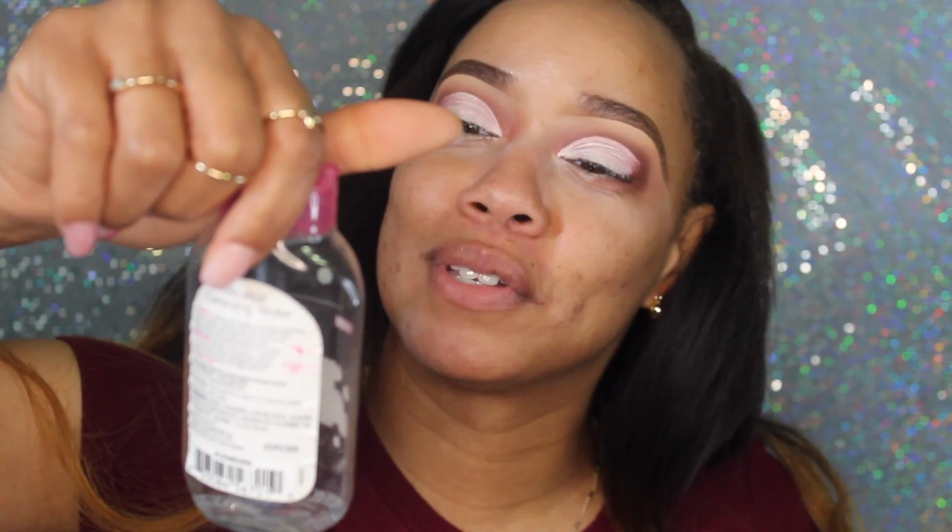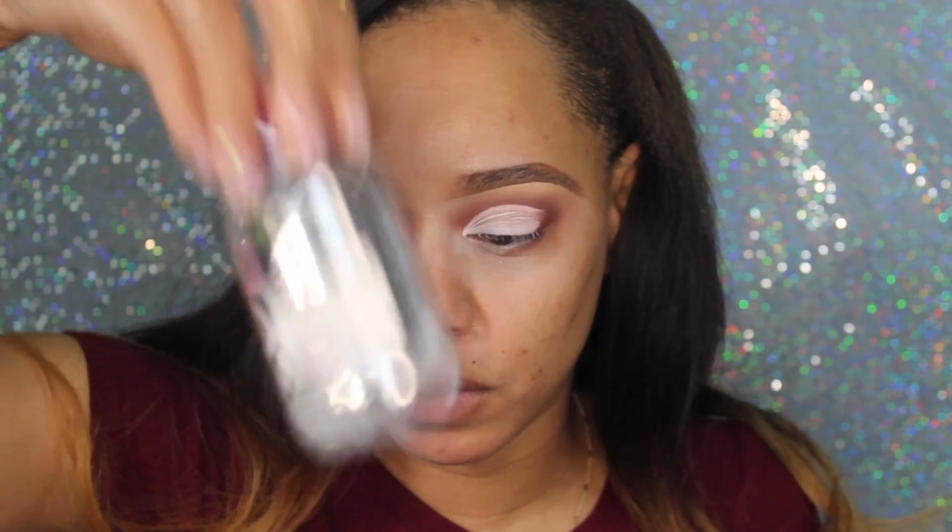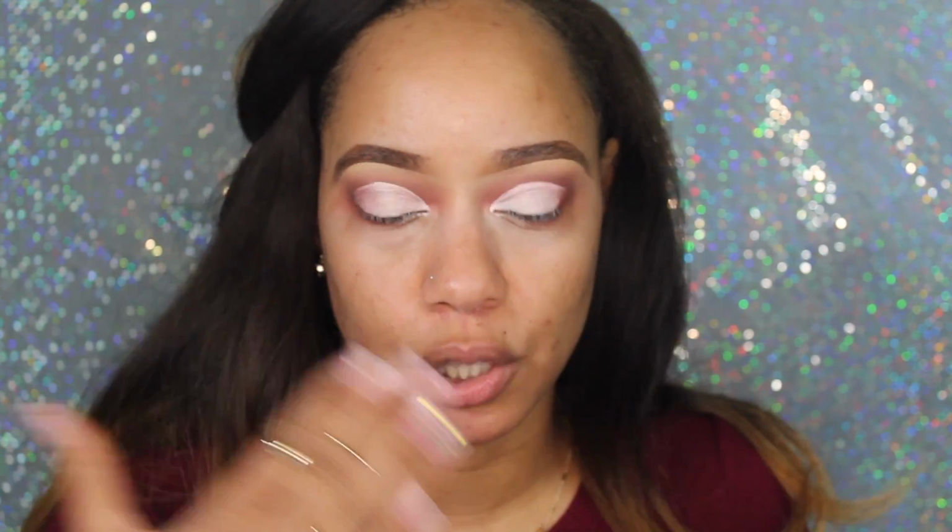Now I'm gonna make sure that my base is flat. I cut my crease and then I wiped off a lot of it with my Skin Active micellar cleansing water. I used a Q-tip to get rid of all of what was underneath, because this shade is so bright, I want it to shine through and I don't want there to be too much in the background.